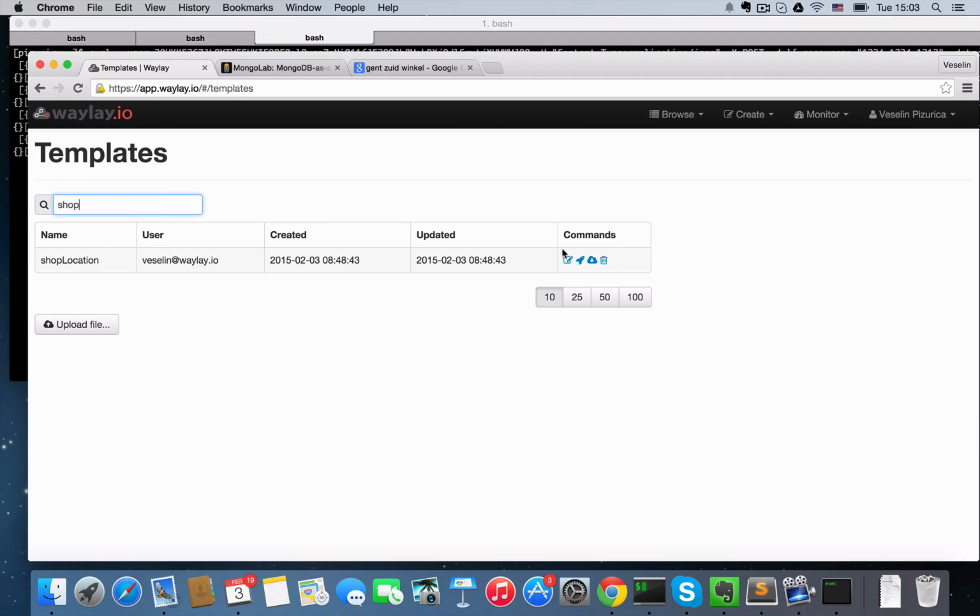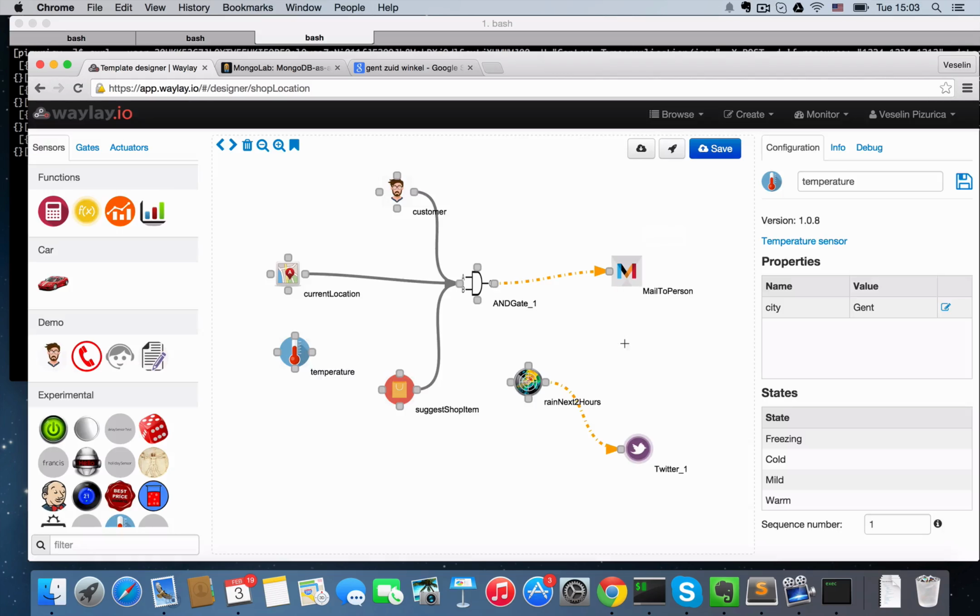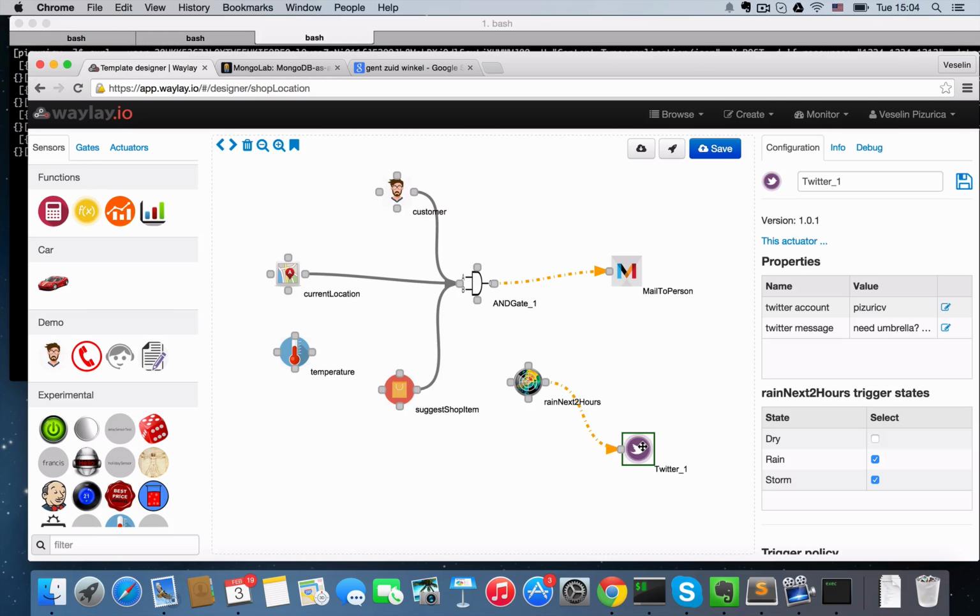because I have one more thing to show, and to save some time I will just open it this way. I will do one more thing in this use case. I will use the weather from the radar station that actually can find whether it's going to be rainfall within 2 hours time, and then also send a tweet to buy an umbrella. People in Belgium normally do not wear umbrellas, but if it's stormy weather, like everybody else, they're searching for cover. So it will be the same use case.